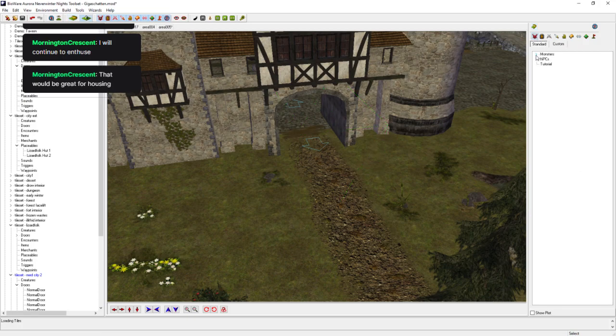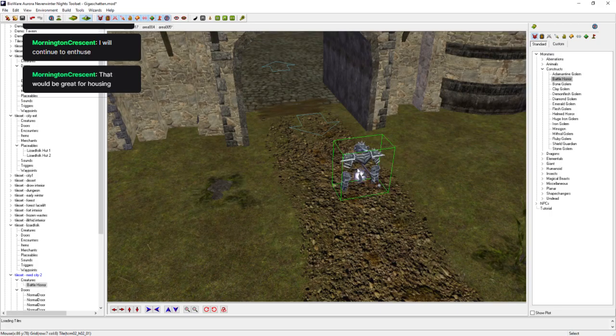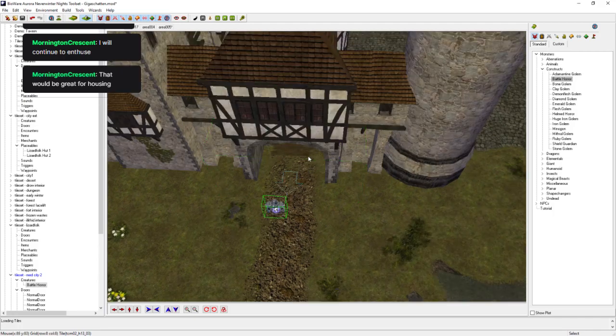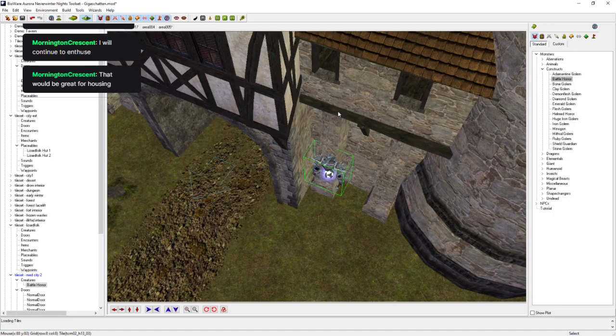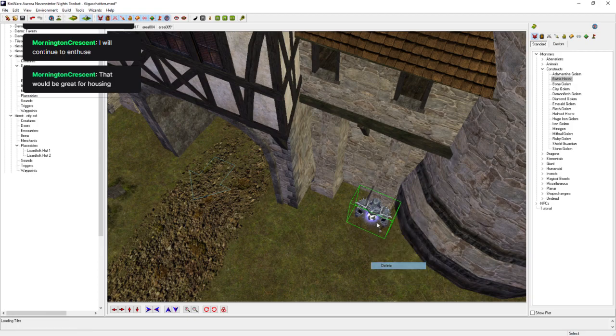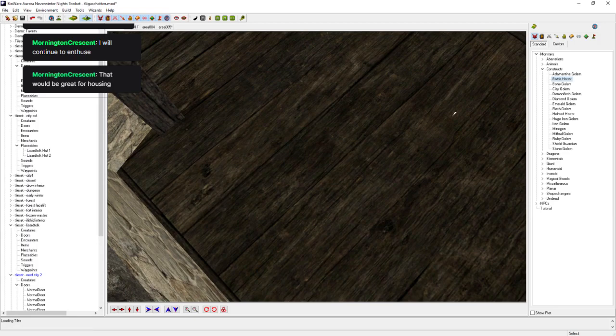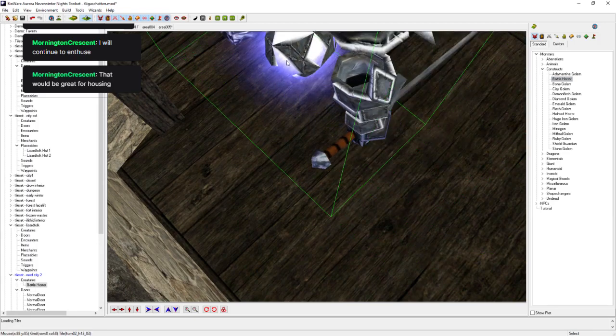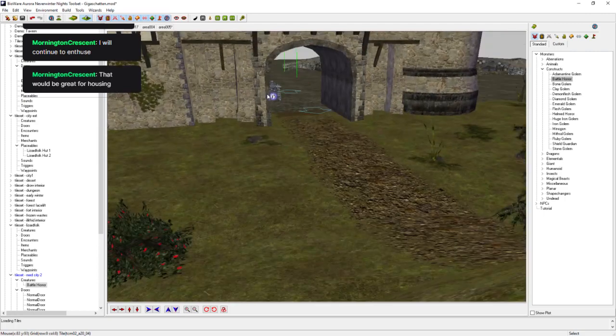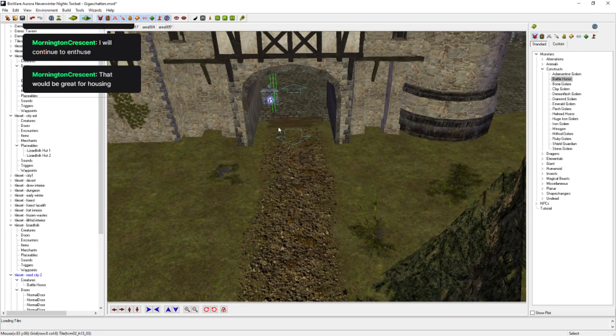The way I most easily do it is I just choose any kind of monster. Let's use a battle horror, and I slide it around. If I slide it under here and it slides through, that's showing me that the walk mesh runs through here. If I place it in the wall of the building, it's actually really tricky to see, and then I slide it this way, it will vanish and appear underneath. Just shows me that's where the walk mesh is.